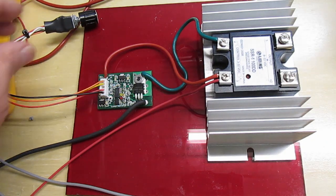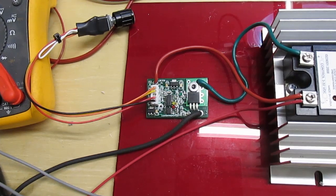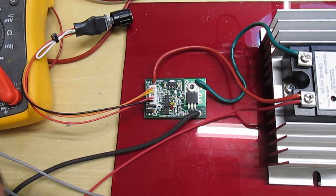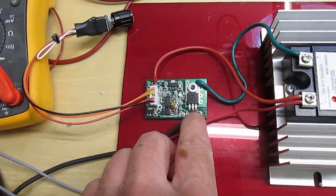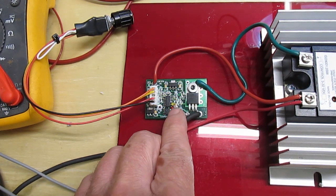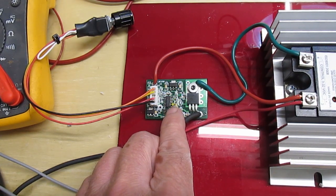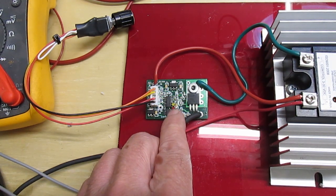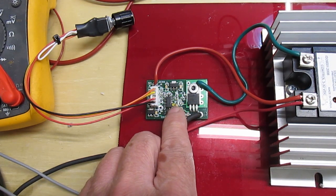So anyways, how this works is I added 2 more LEDs on the board just so you know what mode it's in. So I'll turn it on. It starts flashing the output. The green is the output, and there's a red and a yellow. The red is when you're in adjust high time, how long it's high for. When you go to adjust your low time, your off time, it'll be yellow.